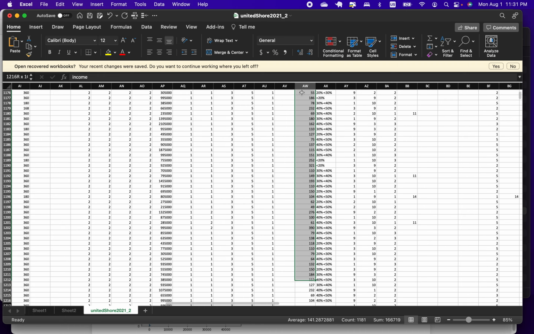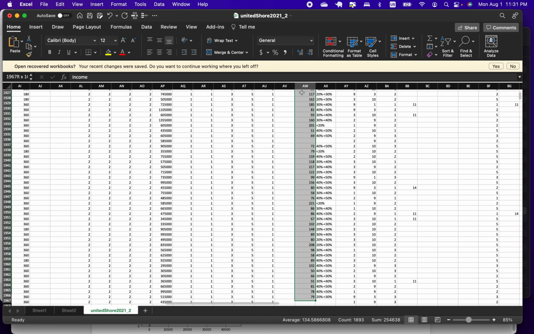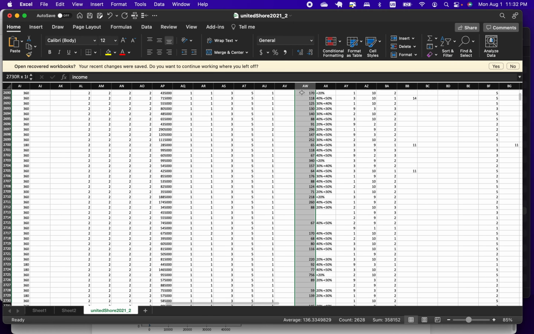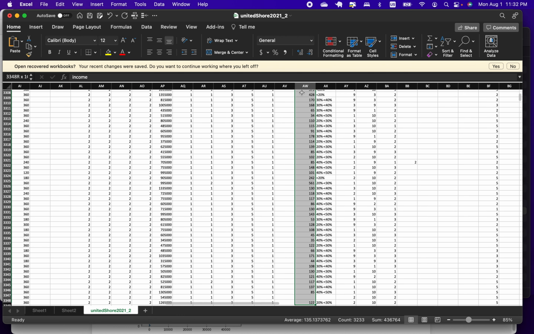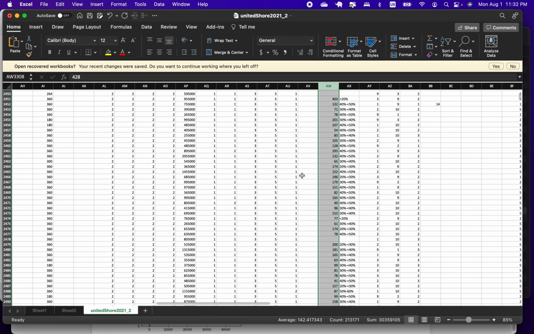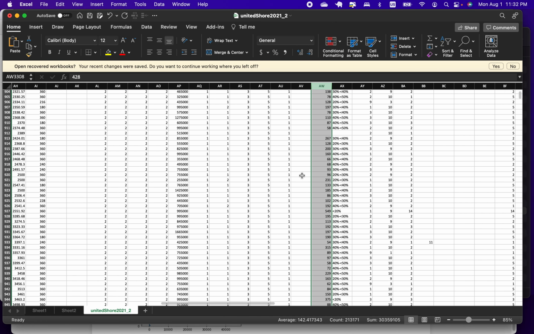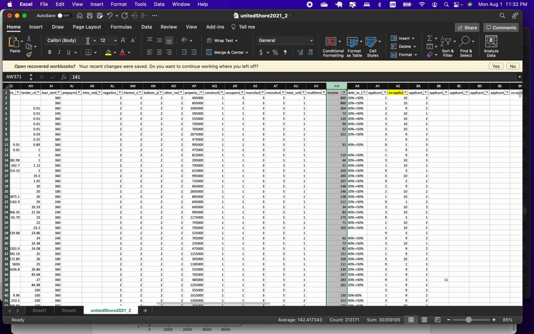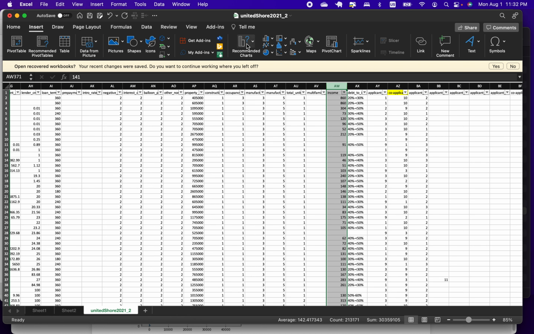Although it shouldn't matter because it will already capture only the numbers that can be accounted for. So because it's so long, I'm just going to go ahead and highlight this entire column. Cool. So highlighting AW, which is our income column, go to insert, then on these blue bars right here, click on the little down arrow.